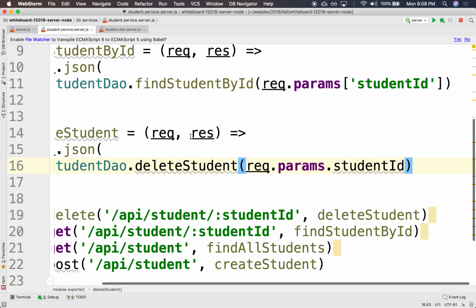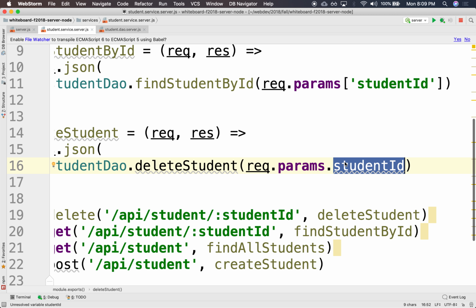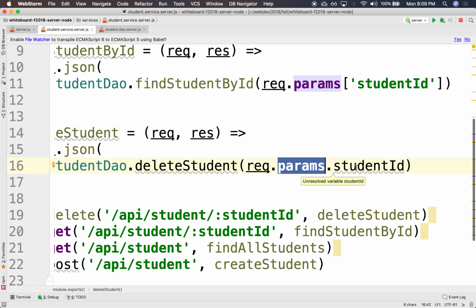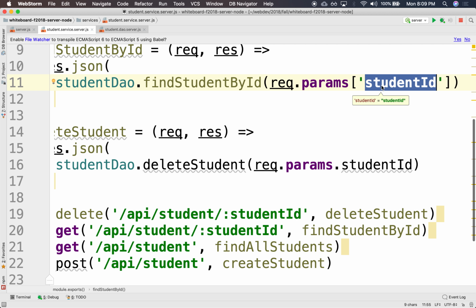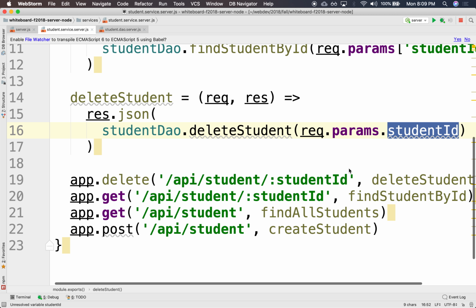Notice that I used here a different syntax from here. See that? In JavaScript, the dot notation and the square bracket notation are interchangeable, which is pretty cool. This assumes that this is a key inside of this map, and you can use either notation. The cool thing about the bracket notation is that this string you can compute on the fly. So you could create dynamic objects that have dynamic elements. This notation doesn't allow you to do that. All right, so that's delete.